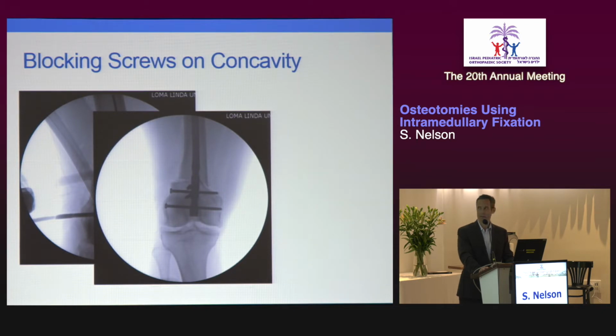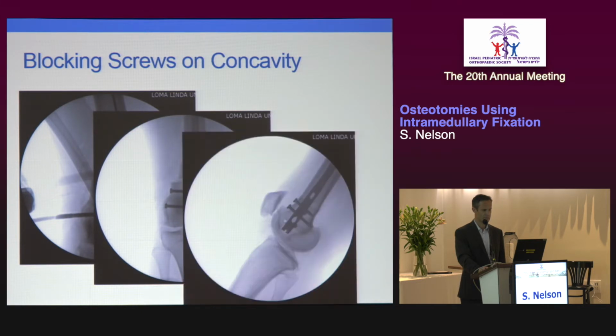Then locking the interlocks. You have the option to place your interlock screws from medial to lateral, which is not standard for retrograde nailing, but that's a key thing to remember that you can do if your jig is interfering with your external fixation pins. And always check the lateral view, make sure that your blocking screws aren't too long. You can see the lucency of where that external fixator pin is right here, anterior to the nail.